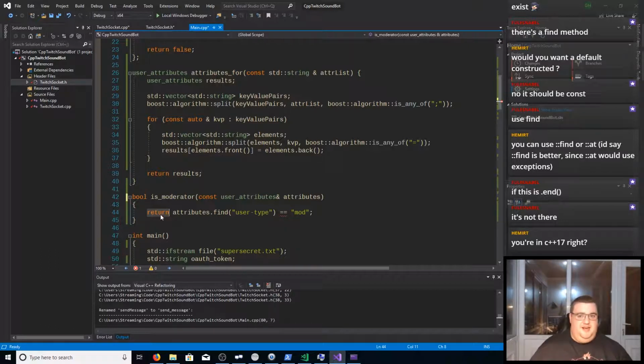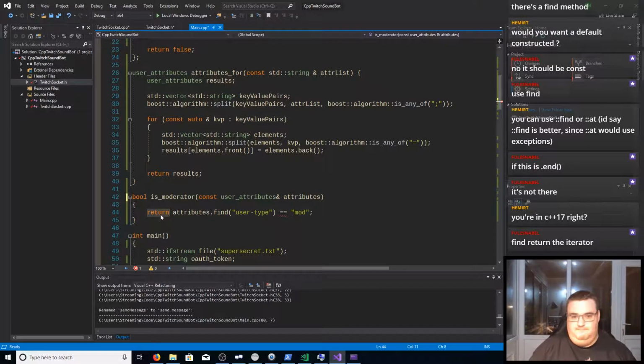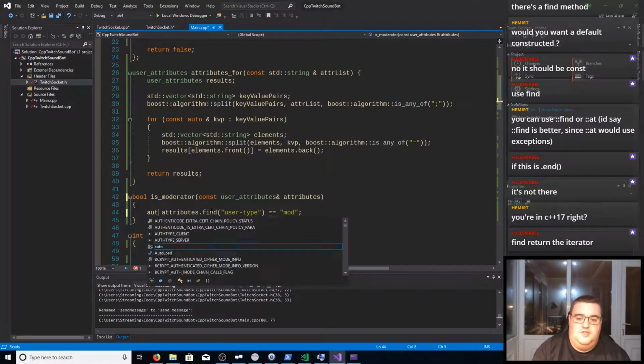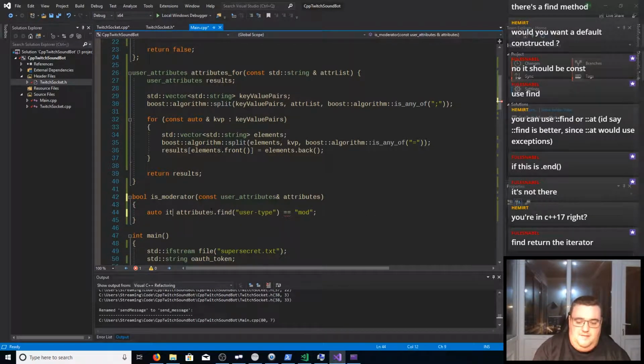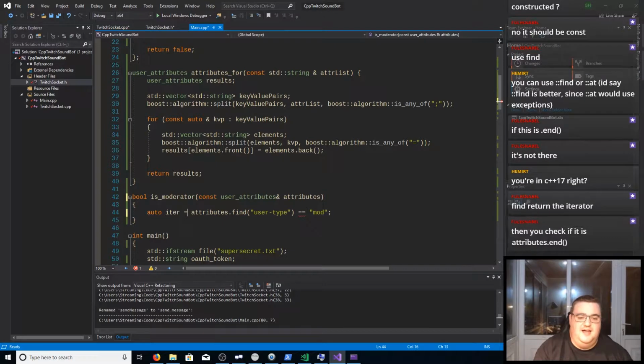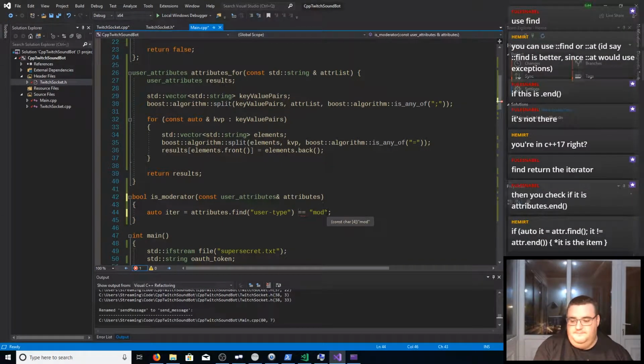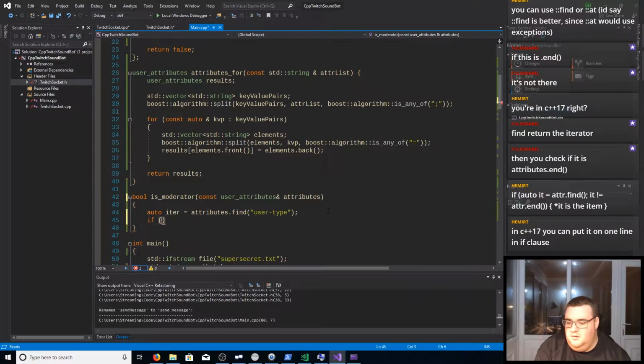Hermit, I think we're now in C++17. Find returns the iterator. Okay, so auto iter equals that. If, oh gosh, you can do this, can you?